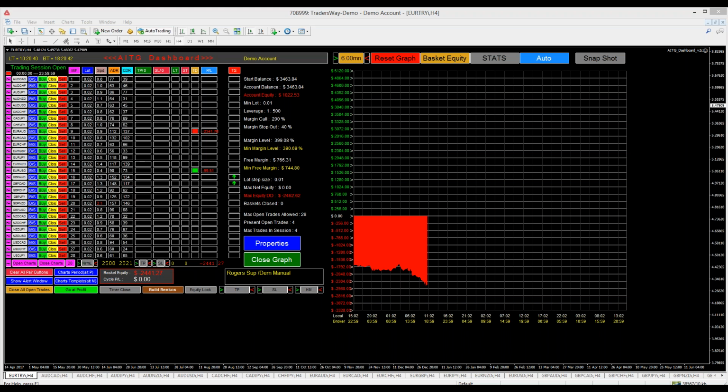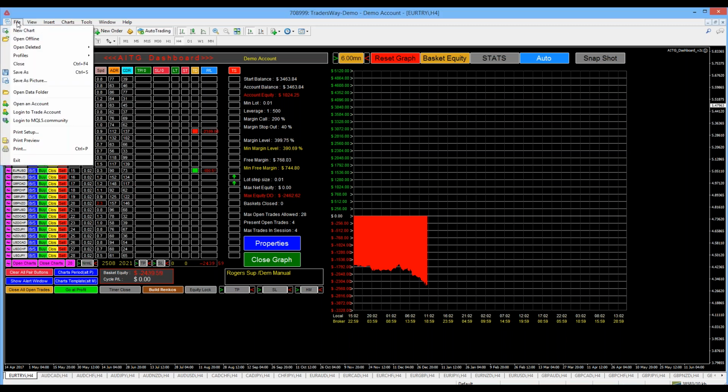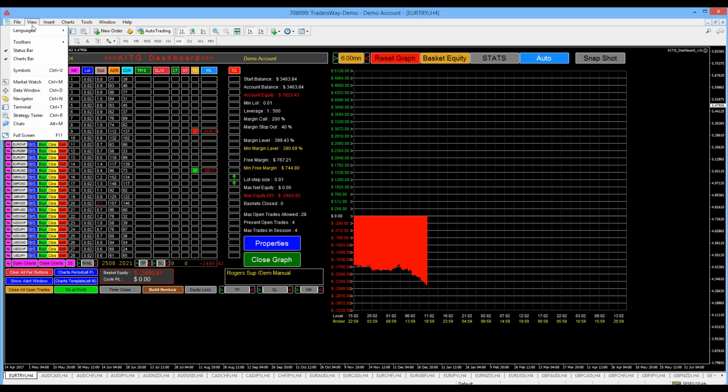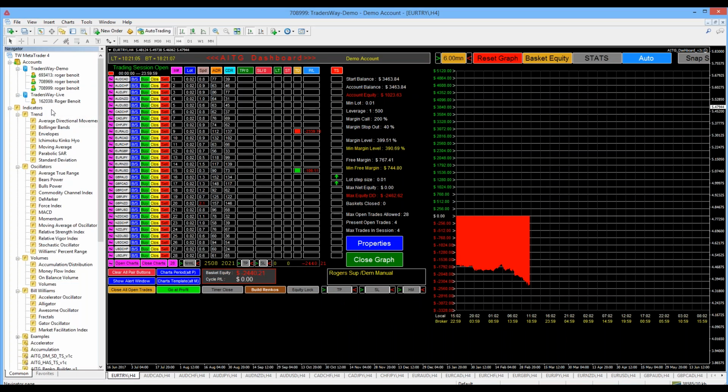So with Trader's Way, I'm not familiar with other brokers. I've been using Trader's Way for many years, but the common denominator between all the brokers is the MT4 platform. So a lot of this will be familiar and the same with most brokers, but the first thing we want to do is go to your navigator and see how many accounts you've already logged into on this MT4 platform. So I've created 3 demos, and I have a live account that I've logged into.